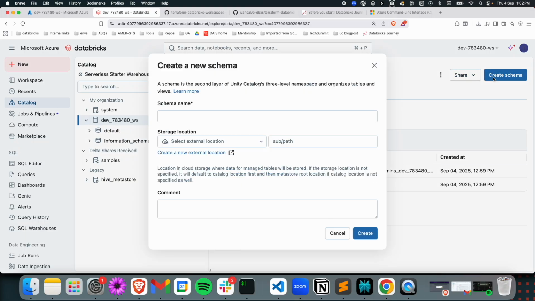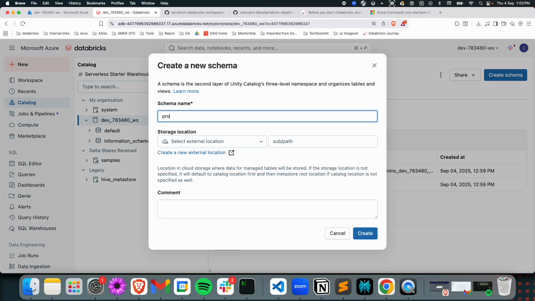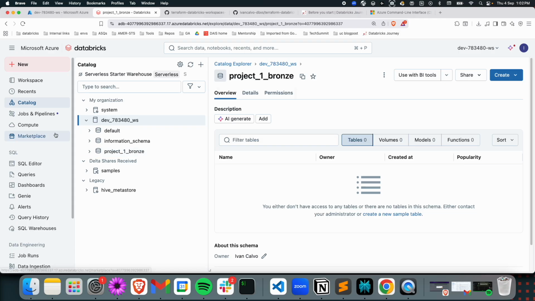So yeah, we can start creating our databases, our tables. We can start creating pipelines, jobs, dashboards. So that's it. That's the tutorial. Happy coding. Bye.